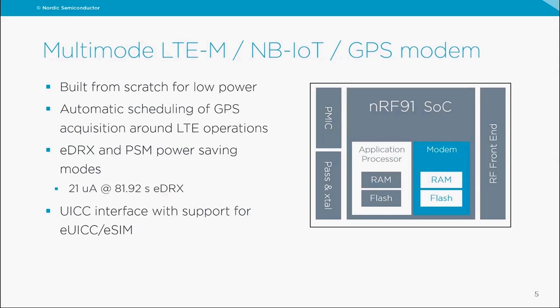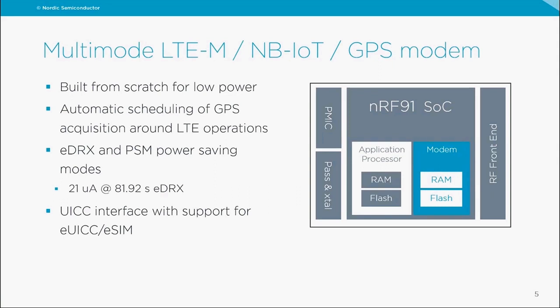One of the things about the GPS that is very nice is that it is an advanced scheduler that handles the slotting of GPS operation in between the LTE cycles. So in EDRX and PSM, when the LTE radio is not active in talking to the base station, it automatically slots in the GPS operations you want to do. And that is not only something that allows for very efficient use of the hardware resources on chip, but it also automatically handles the coexistence between the two radios. So they're never actually active at the same time, and that eliminates the coexistence challenges between those two.